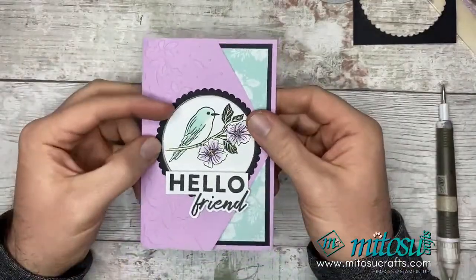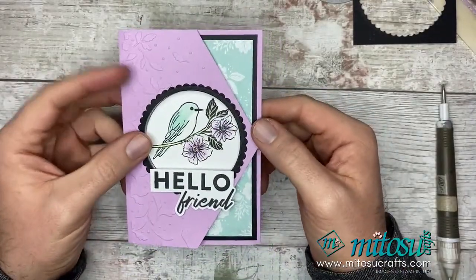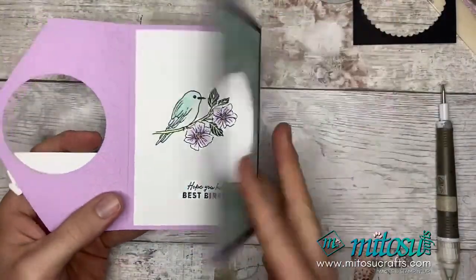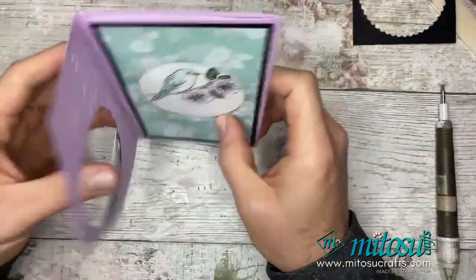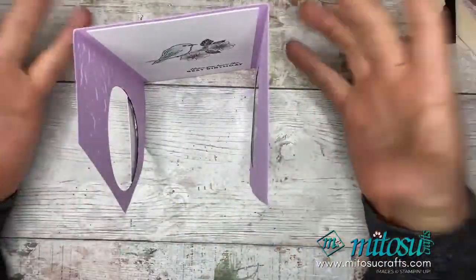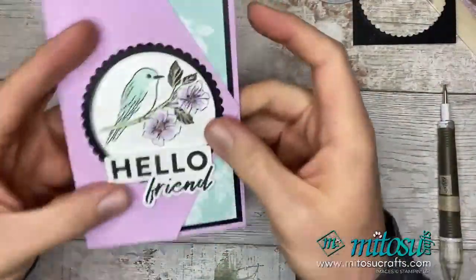That there is tonight's Fun Fold Friday. I hope you enjoy that. But that's that card right there. And that stands up nicely. It just stands up nicely. It's just a different card just to stand up. So that was the first one I did.